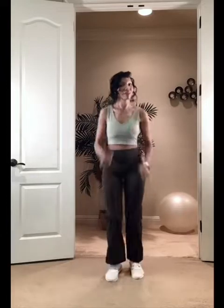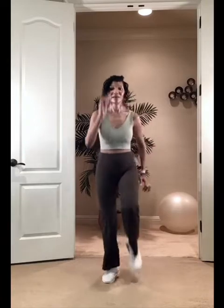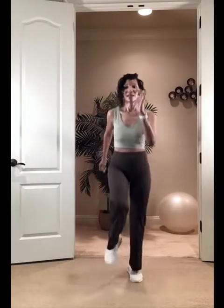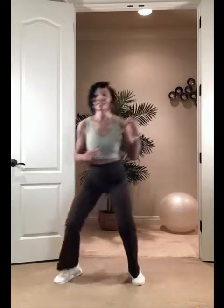Once again, we left off on that side lunge, so we're going to finish it here on this beat. I'll demonstrate and count you in. Side lunge.